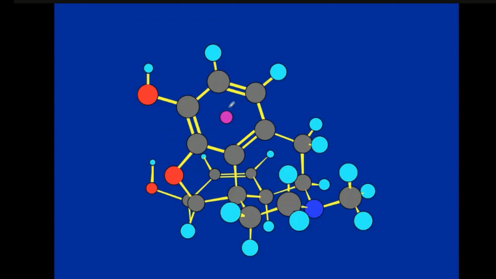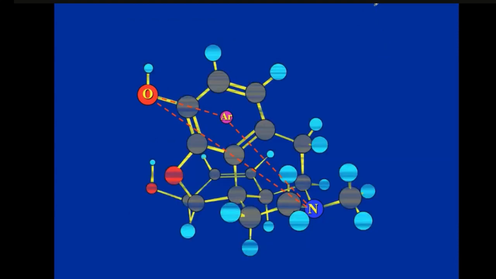So here this phenyl ring, here we have the oxygen atom, and here we have the nitrogen. Okay, so we can produce the XYZ coordinates for this molecule, and we come to know the XYZ position for this O, the XYZ position for this AR, and the XYZ position for this N. And we can compare that with the derivatives of morphine, whether the same oxygen is at the same atomic coordinate, whether the aromatic ring is present at the same atomic coordinate, and whether the nitrogen is present at the same atomic coordinate, using either the XYZ matrix or Z matrix. Right? So mostly we prefer to go with the XYZ matrix.